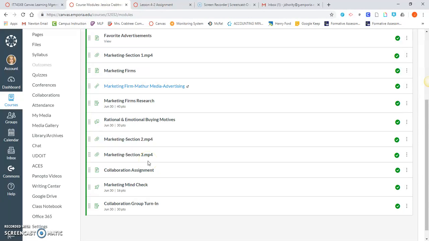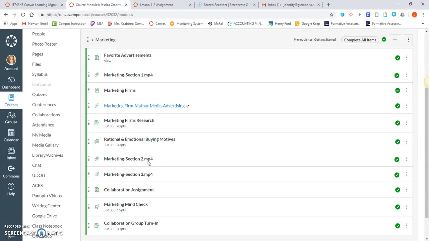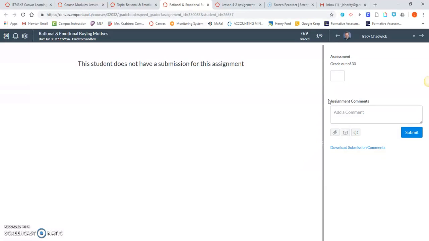So for assignment 4-2, I have the requirements met in my marketing module in my project class. I set up a discussion board for grading to start off with. I have this discussion board here, and it is set up to have 30 points possible. And it says here this is a graded discussion. So when I would have replies to this and I'm ready to grade it, I can click these three dots and do speed grader. And I can go ahead and give the students the points and go through them and be able to see that information.